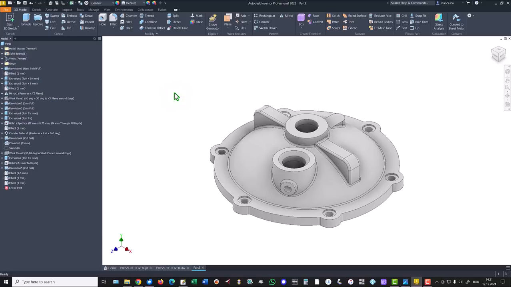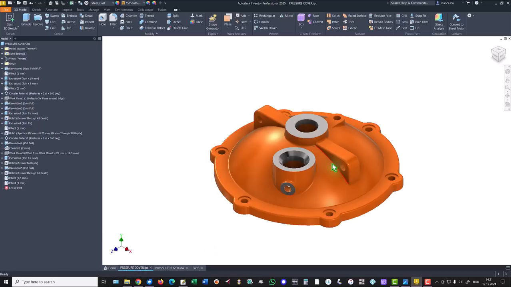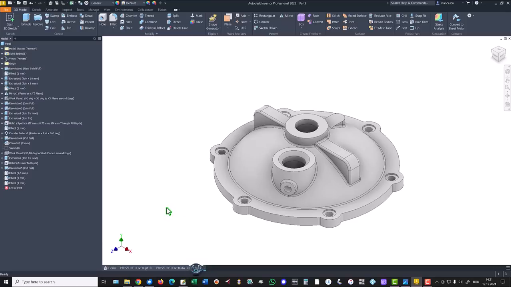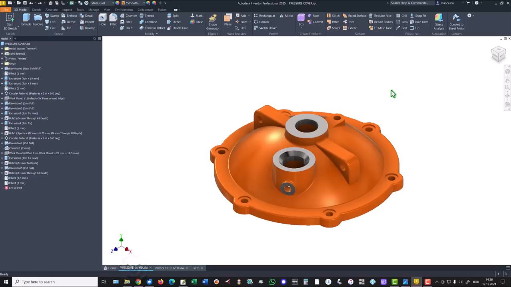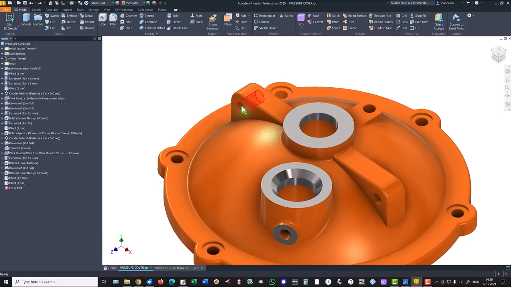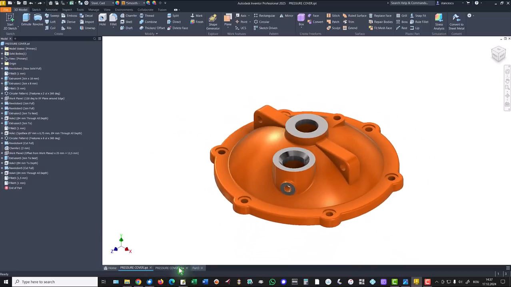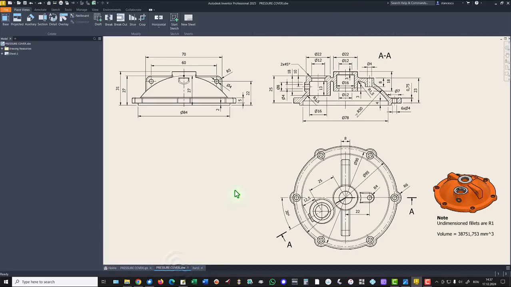Now we can try to see what is the volume. I know that this is created and here it is not created. Yes, it will be a difference between them. There are some holes. You see here this one, this one and this one to be added or subtracted. This is 4 millimeters and the other two also 4 millimeters.